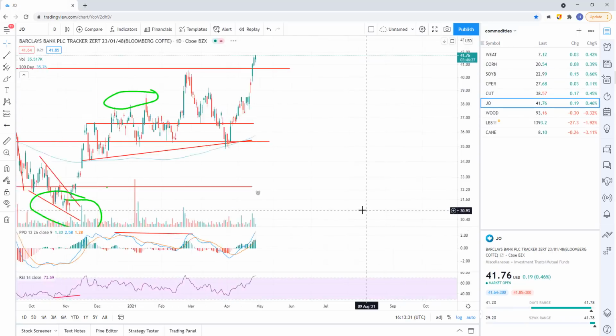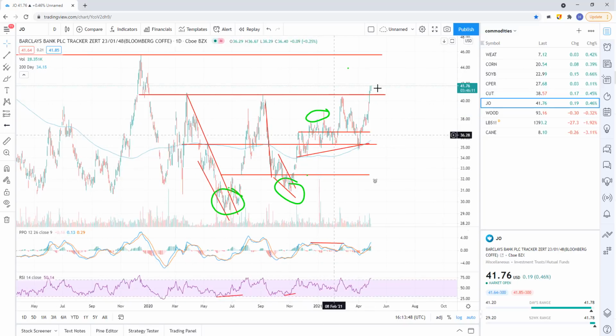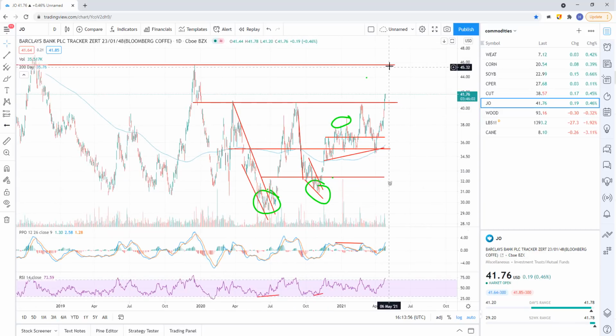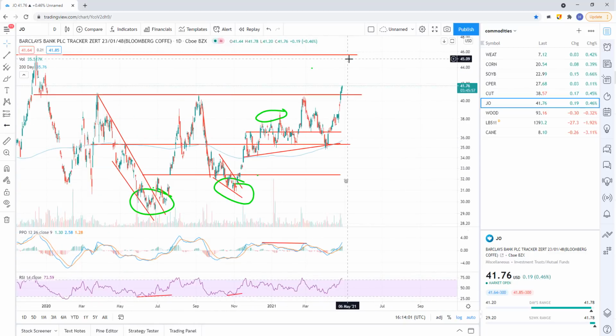So with Joe, the chart doesn't go back as long because they changed the ETF name to Joe, and so the history of this exact ETF doesn't go back as far. But for coffee, there was another ETF, I don't remember the name off the top of my head, but it's very similar. This is basically at the bottom of a 10-year bear market. And so even if we run up to this 45.60 area, I think it's likely we'll get some sort of a reaction or pullback. But I'm really more interested in staying long this thing and adding to pullbacks and potentially just trailing stops up.